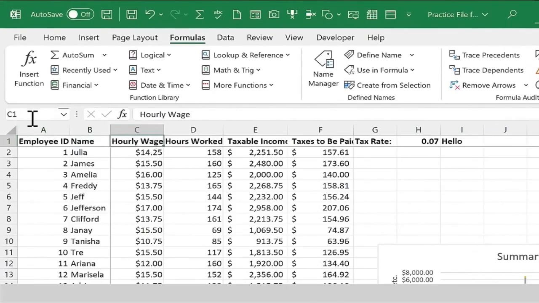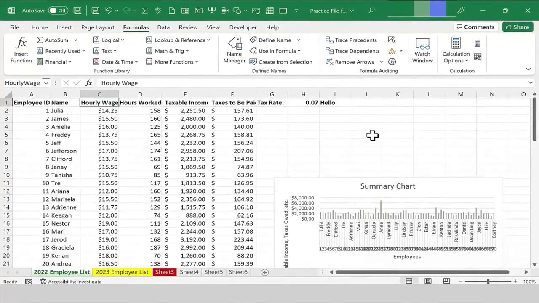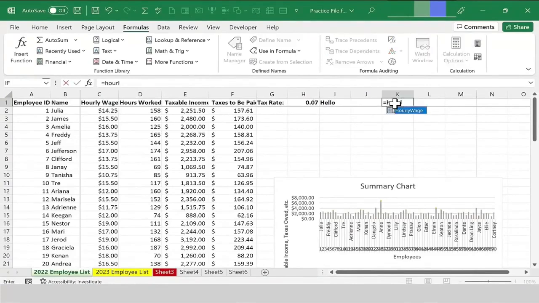With C1 selected, I can click to select C1 in the name box, and then I can type over it. I'll just type hourly wage. Now it's important not to have spaces in the name box. So just hourly wage, all one word. I tap enter on the keyboard, and now this cell is called hourly wage. The nice thing about that is I can now click in any cell, type equals hourly wage.